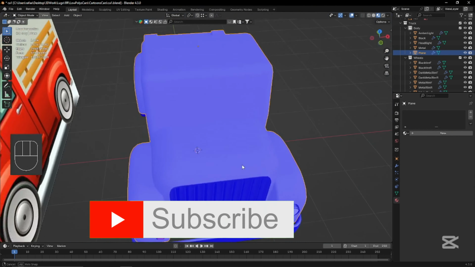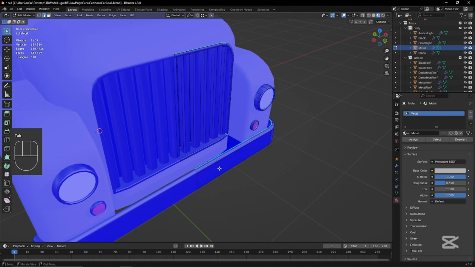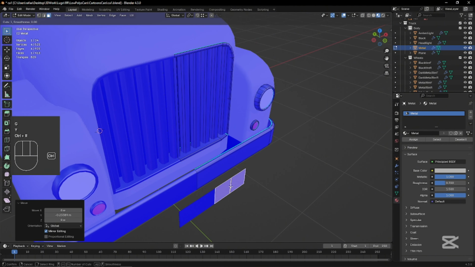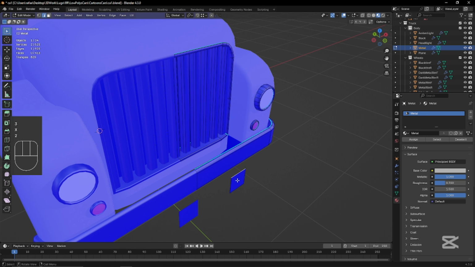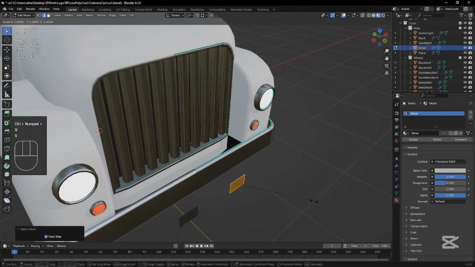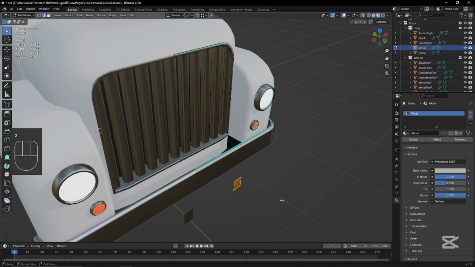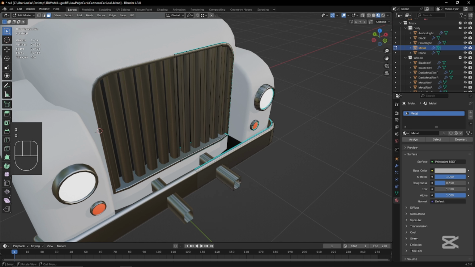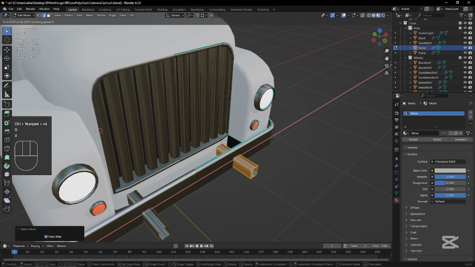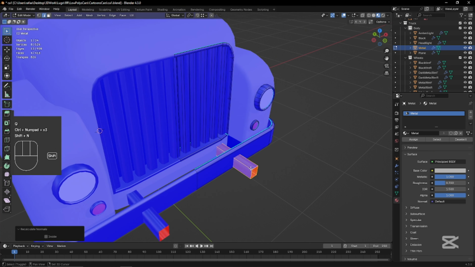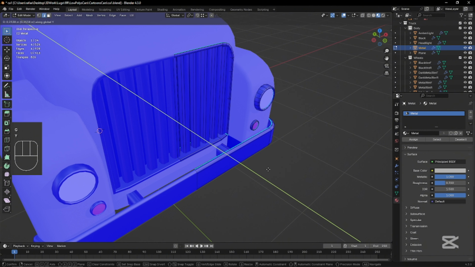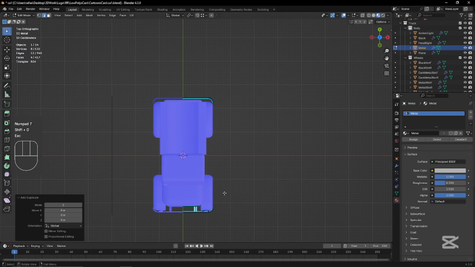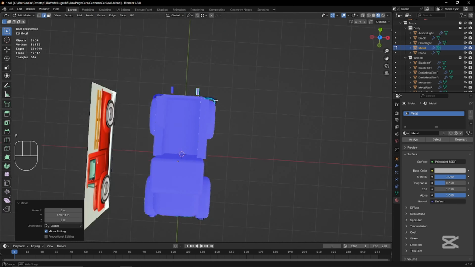And here's the most important part. Motivation doesn't come from outside. It comes from within. We can't depend on the world to give us reasons to keep going. We have to create them ourselves. Set small, achievable goals. Don't try to do everything at once. Take it step by step. Today you model a piece, tomorrow you texture, the day after you light. Small wins that add up to something big.